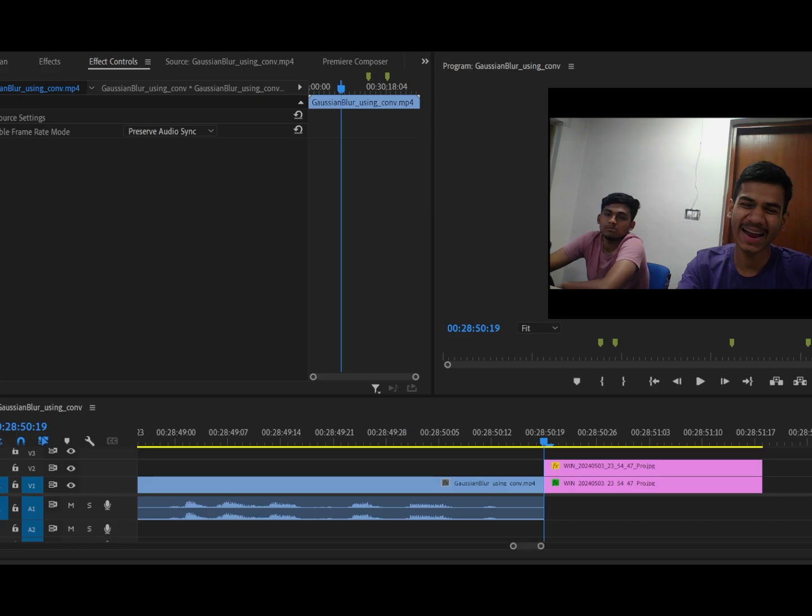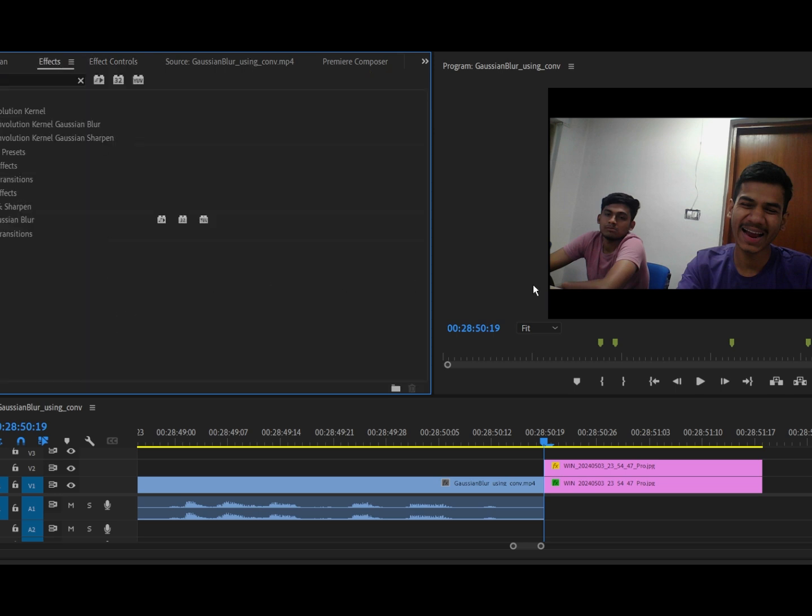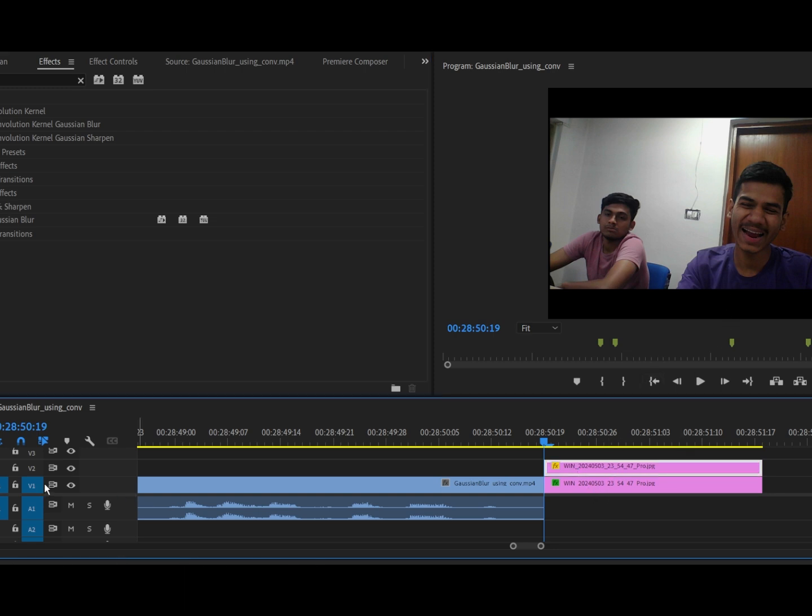So now I want to show you an example where I have imported an image of 1280 cross 720 pixels, which is the resolution of my camera. Now I will apply a Gaussian filter on this image and see how the image will look. First of all, I have masked the image because I want to remove the background to highlight this pink t-shirt guy.